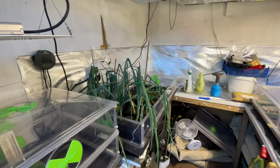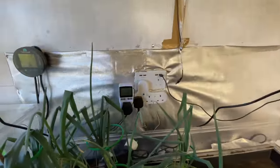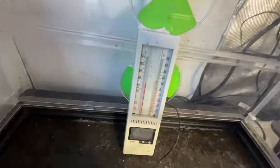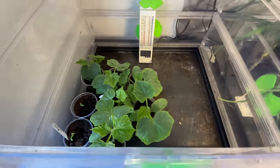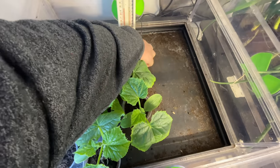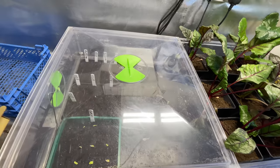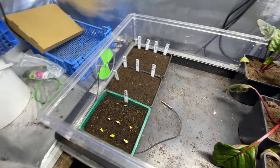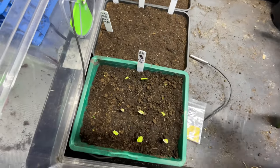So a little bit later on, and we're looking a bit bare in here now. I think I've got a problem with this propagator. The thermostat says it's 23.5 degrees, but it's not, because I've put this other one in, and the lowest it's been is 8.4, and the highest it's been is 18.7, so definitely a problem with that. So I'm having to move all of these out here, and I've also had to move the cucumbers and things out, and I'm pleased that I did, because the original ones, probably cucumber the other week, are now in this one, which I have luckily got some germination. So there we go. I know that's warm.